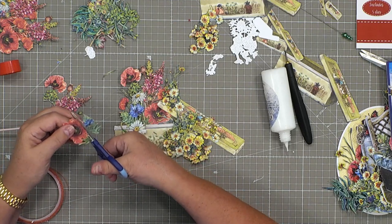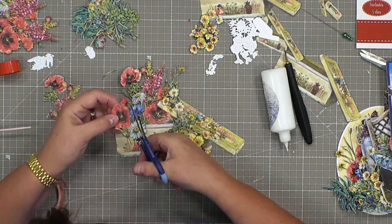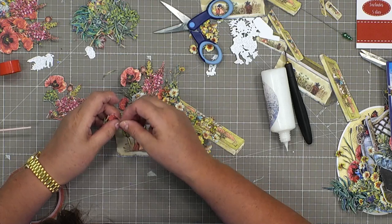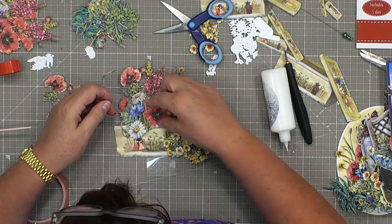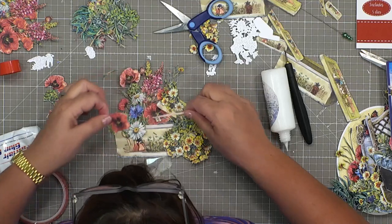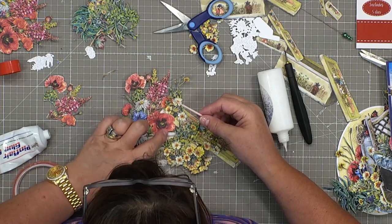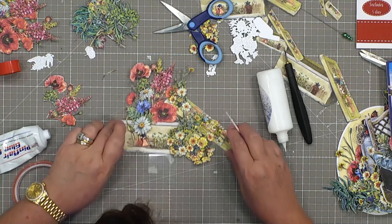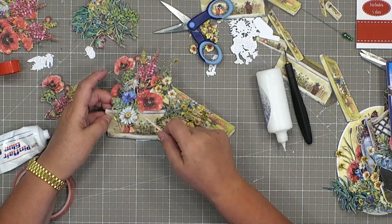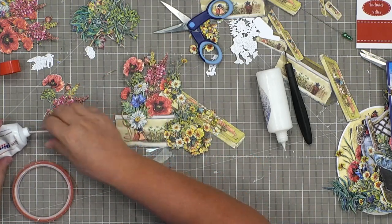Right. Let's take a look at this. So we've got these lovely little bouquet of flower elements at the bottom. Now, this is our baseline here. So that means that this collection needs to be just folded up a tiny little bit. Otherwise, that isn't going to work. So I've just folded that this way, folded it out and made it sort of like a base die. I'm just checking that all the elements of it are stuck where they need to be to make this as sturdy as possible. Now I'm going to take the stand that I've got here and just turn that back. And then I'm going to cross my fingers and make sure that this is going to stand up. So I'm just going to lean that back a tiny bit to get the detail and make sure it's right.